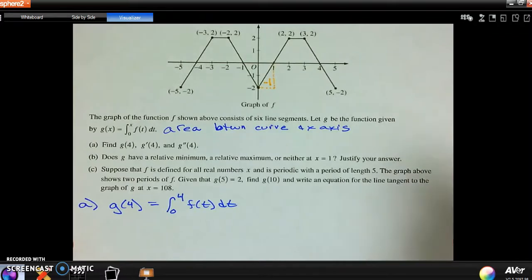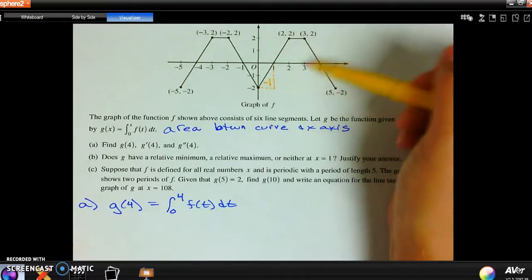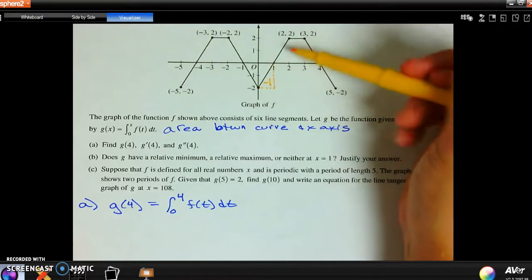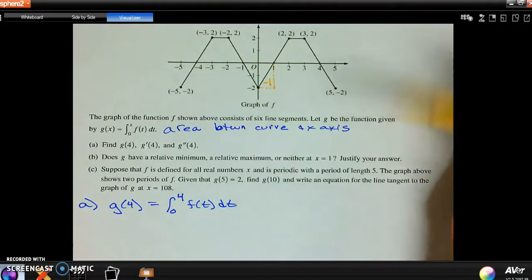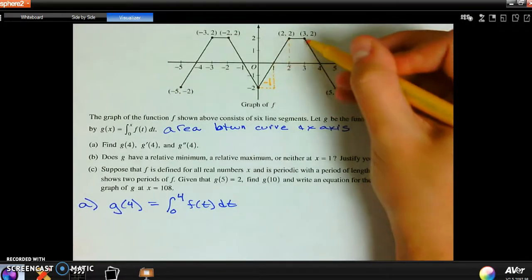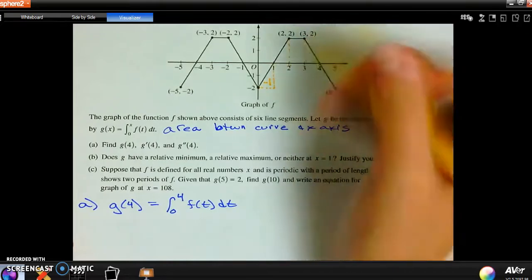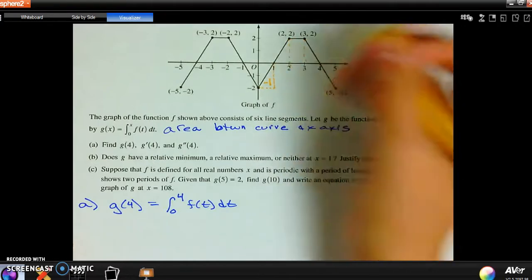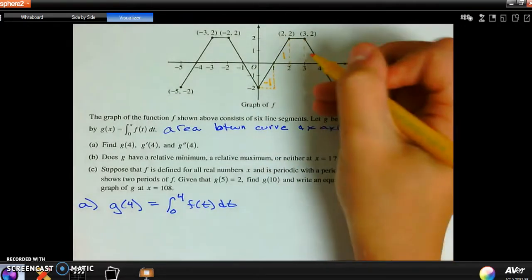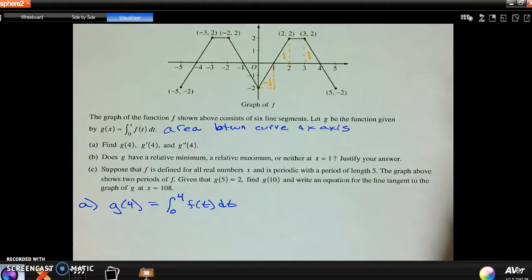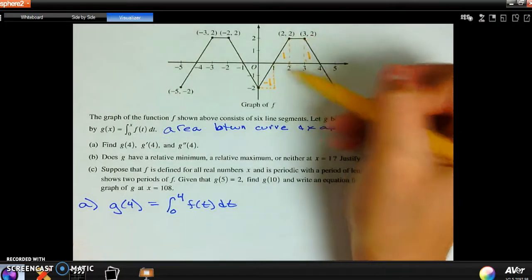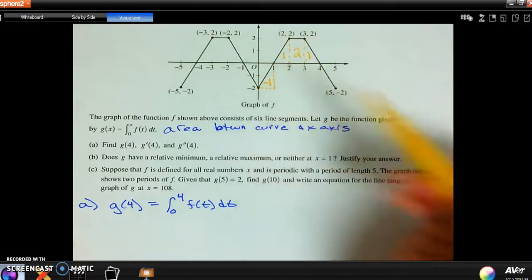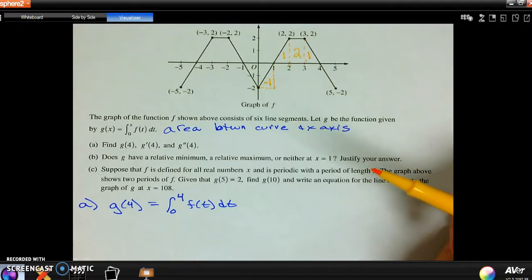But it's below, so I'm just going to label that little piece a negative 1. And then if I had to figure out the area of this trapezoid, if you don't remember your trapezoid formula where you have to add up the bases, multiply by the height, then divide by 2, that's fine. You could always break it up into 2 triangles and the rectangle. So again, here's a triangle. Its base is 1. Height is 2, but you divide by 2, so that's going to be a positive 1 there. Similarly, it's going to be a positive 1 for that triangle. And then the area of this rectangle, base is 1, height is 2, so this is 2. Or if you just calculated the area of the trapezoid, you would get 4.